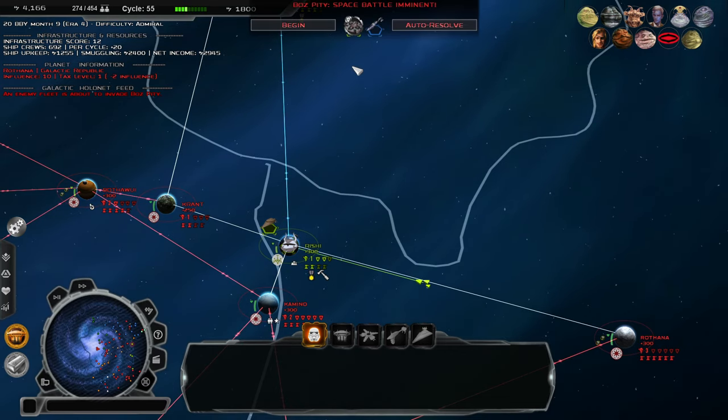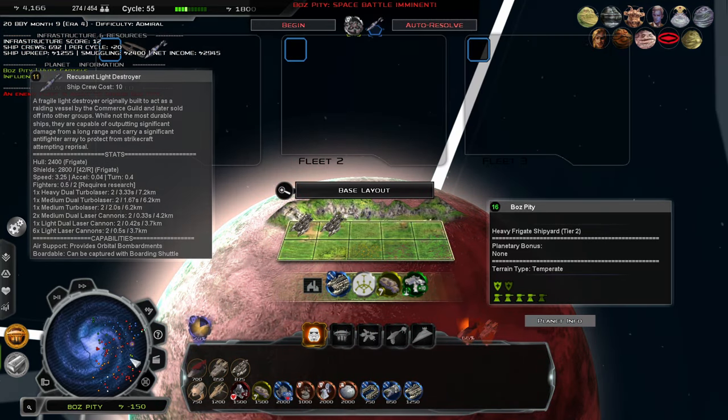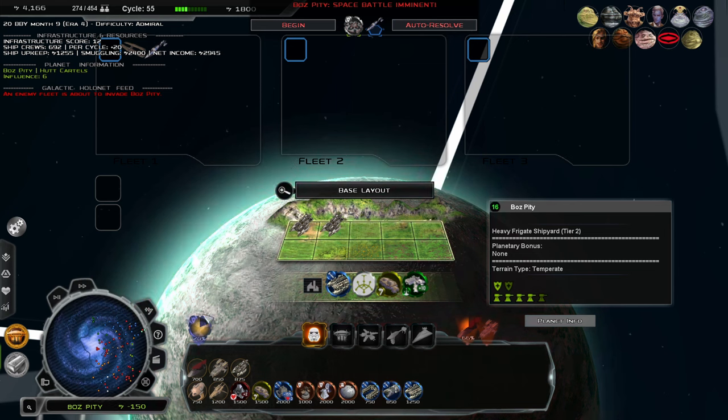Tactical battle imminent. All right, there's Boz Pity. The nice thing about this is we can call in our Bhutana Hutta fleet and probably destroy these guys, because we do have some Karaga destroyers, a Sijin cruiser, and plenty of frigates. Yeah, we can knock these guys back. But we don't have a damn shipyard, do we? Son of a... Billing canceled.